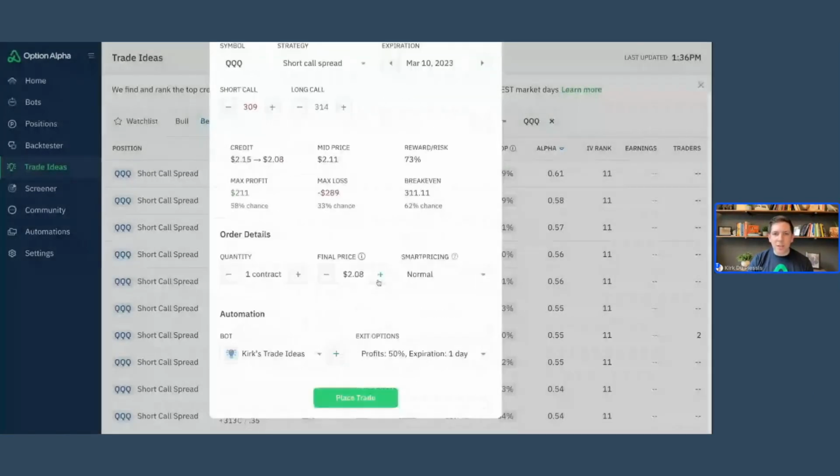The pricing is adjusted a little up here because I've been blabbing and talking for a little bit. So I'll adjust this up and say, all right, let's go really aggressive here. I want to get in. My last price is 213. Mid price is 212 right now. I might be able to get in or not. Let's go up to 214.